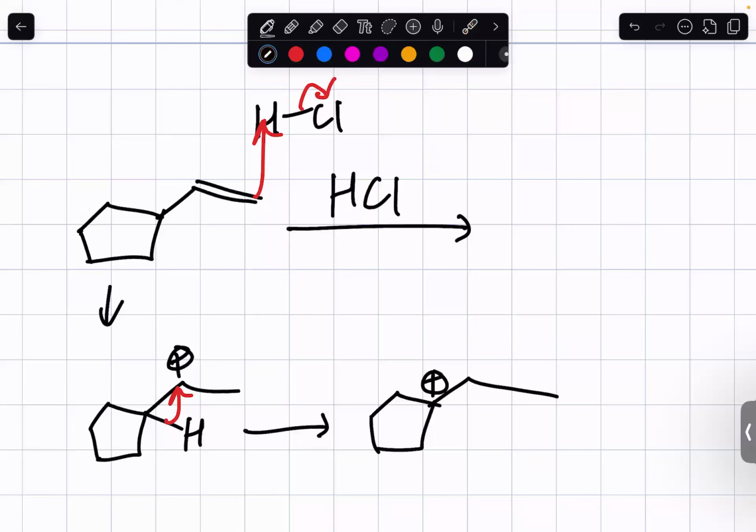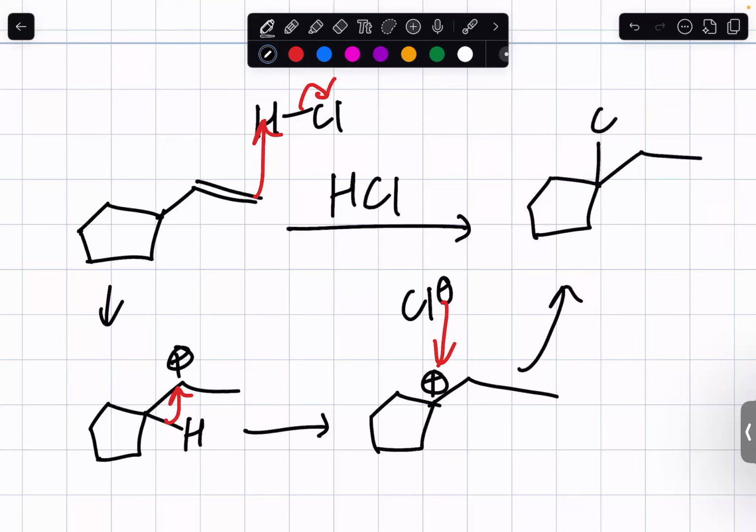Mm-hmm. Okay. Now the Cl minus here will come on and attack that carbon, and give us this final product, where this chlorine could have attacked on the top side, giving us a wedge product, or the bottom side, giving us a dash product. We should check if this is an enantiomer, but there's no enantiomer here, there's no chiral center, right? This is not a chiral center because this is going to be the same as that. Okay. Nice, you got it, Tanya. Good job.